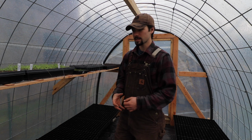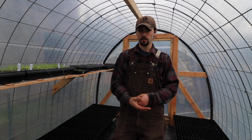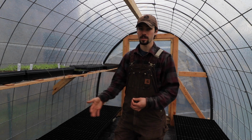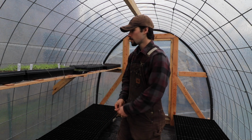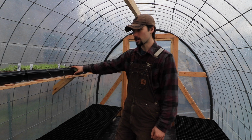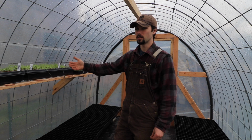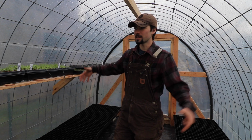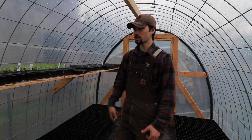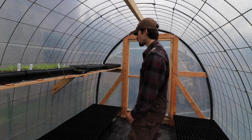So when the plants can't produce all those phytochemicals, they're not as good for you. Doesn't mean they're bad for you, it's just they're not as good as they potentially could be if they were grown out in the field in full direct sun. Now with seedlings, because you're not just eating the seedling right away, you're putting it outside so it can grow and reach its full potential, it's not a problem. Because all it does is create a better environment for them to germinate when you need them to.